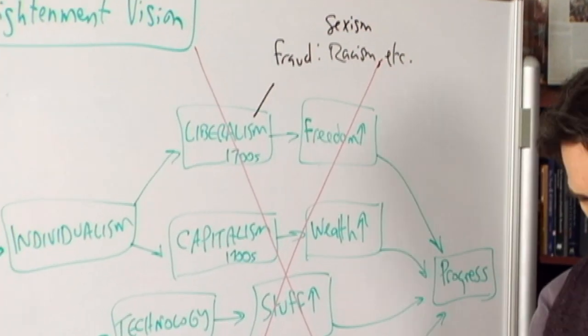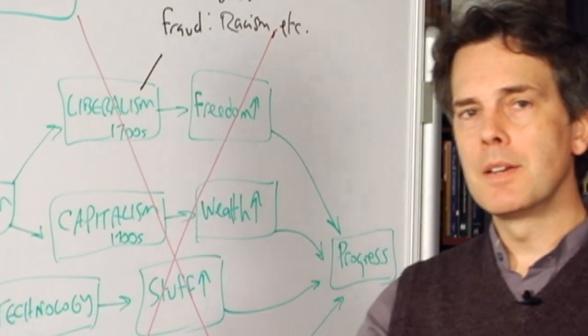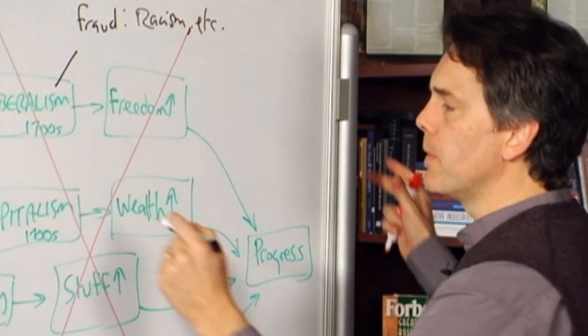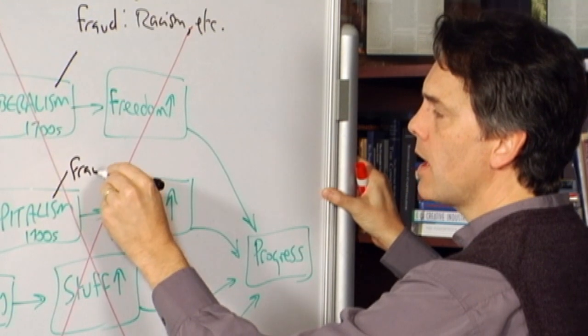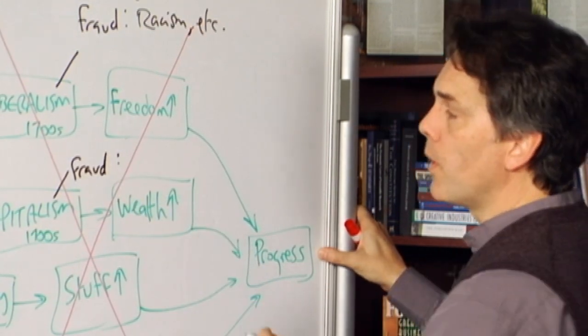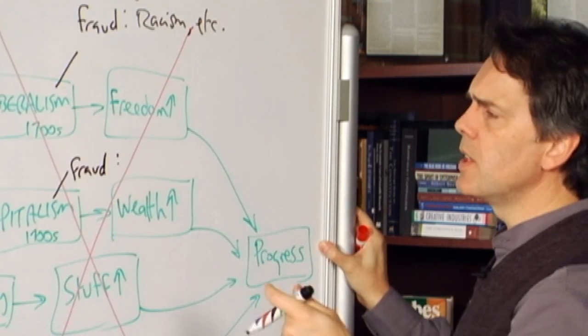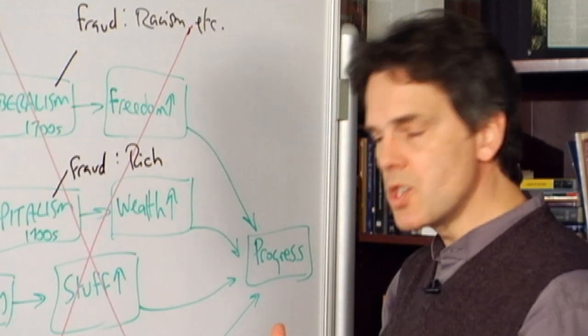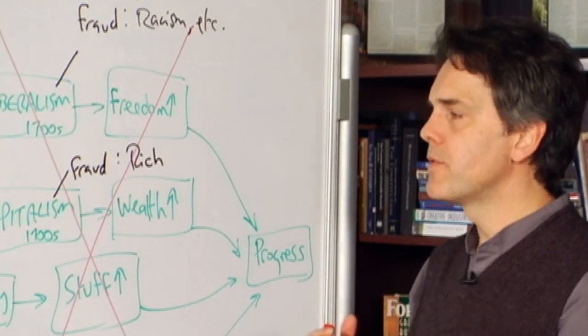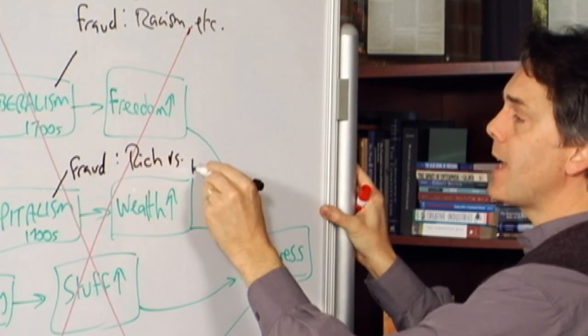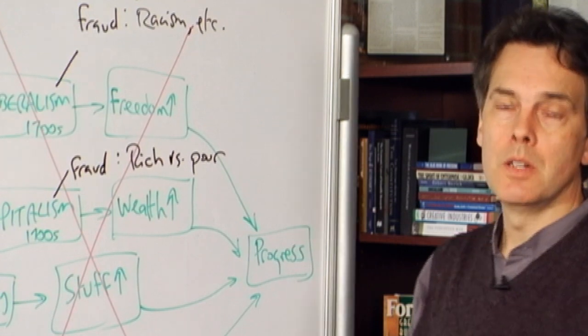The claim of capitalism that is going to generate huge amounts of wealth and that property rights are going to be extended more broadly and economic liberty rights are going to be extended more broadly, that too, from its perspective, has been revealed to be a fraud. Certainly there's been a great deal of wealth that has been generated here, but what the postmoderns will argue is that essentially the Marxist analysis is right on this score, that what we have is an economic system that is characterized by a smaller group of people at the top, rich people who have succeeded in co-opting control of most of society's wealth, and they are using it to advantage themselves at the expense of everyone else in society.